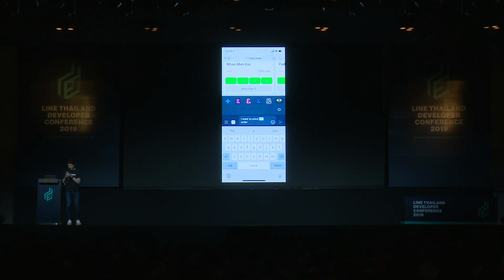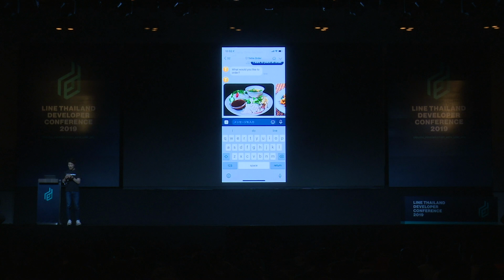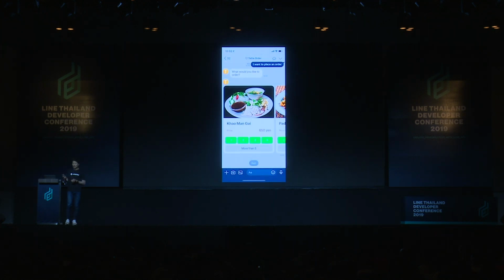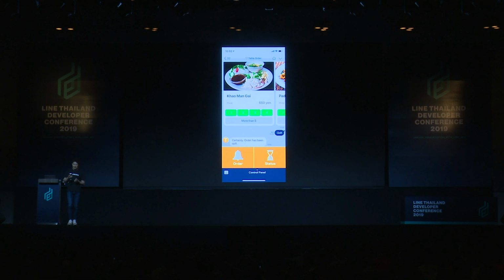That's close, almost. Place an order. Those are different expressions, but the chatbot can understand what I mean, and the chatbot starts the conversation for me to take the order and quantity.